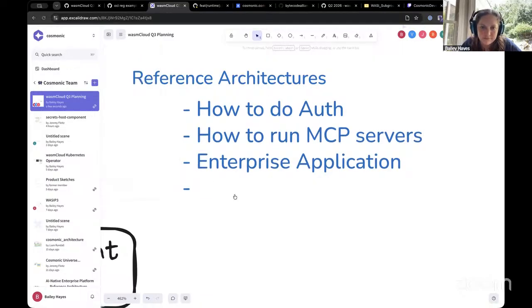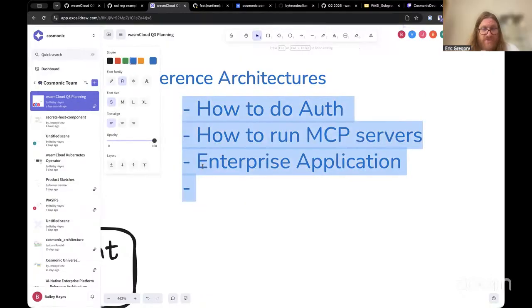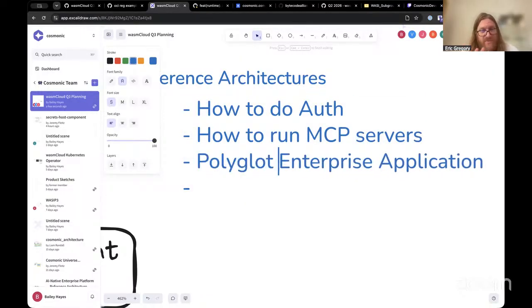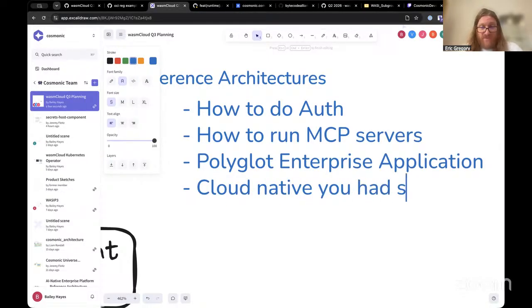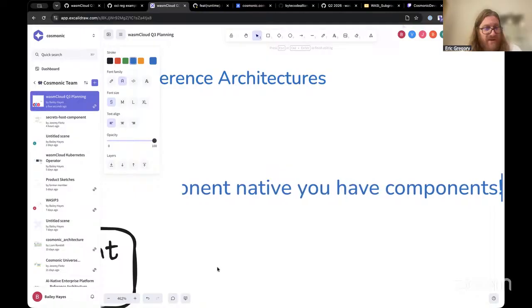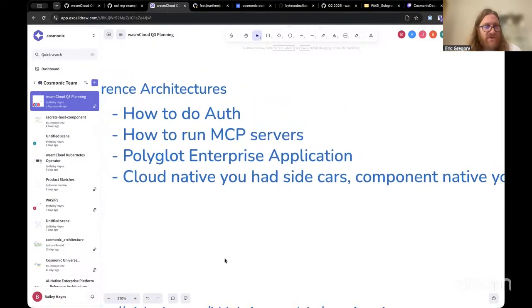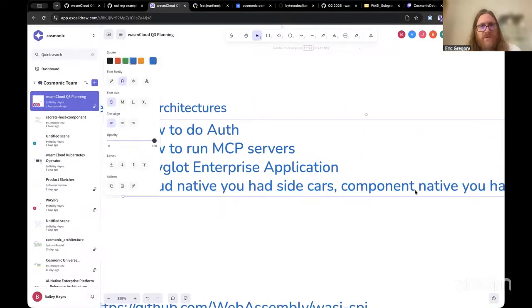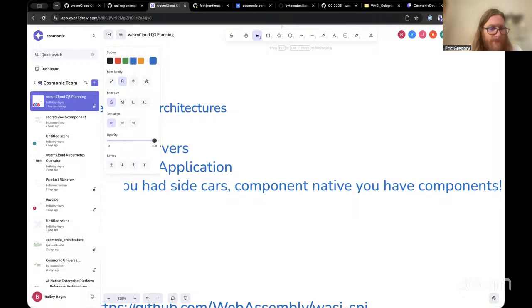No, I think you pretty much covered it. Sorry, my computer's moving kind of slowly. Hopefully you can hear me. But yeah, I think that polyglot enterprise application use case is important to cover. That's one of the first ones I would imagine trying to represent here. And then how to run the MCP servers, that's a big one. And yeah, I think this is just a piece that's been missing in the docs for a bit. So really trying to focus on fleshing that out this quarter is a good documentation goal. Thanks.